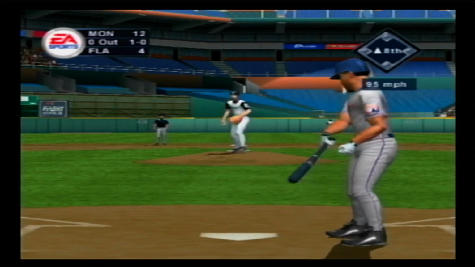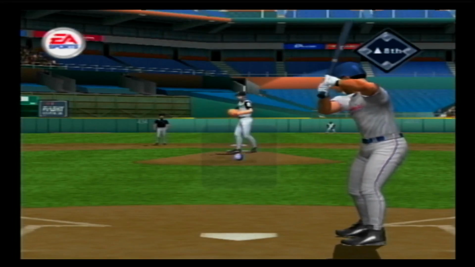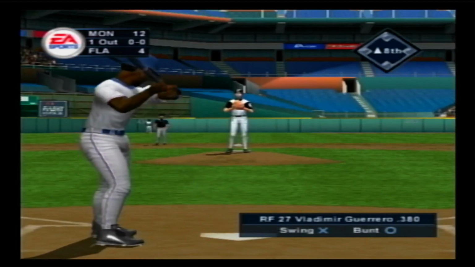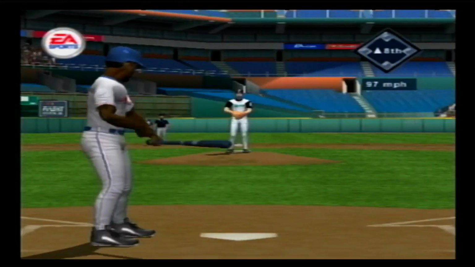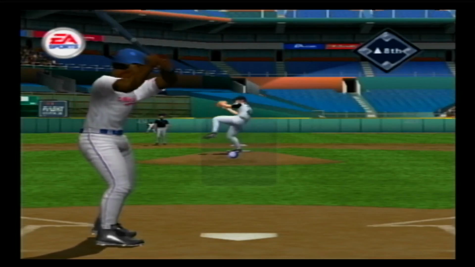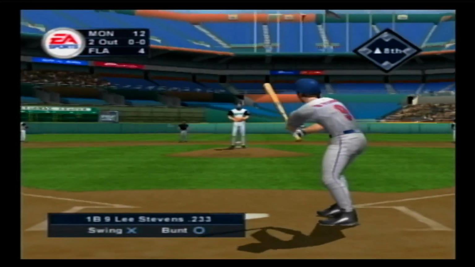Outside as he tried the sinker. Slider inside. Hit hard to the left side. He's out of there. One for four, Vladimir Guerrero. That one's fouled away. Misses for a ball. Well hit ball, going deep. Diving catch, what a play. Oh man, Bob, you can barely see that play again. That'll be on a lot of highlight reels.